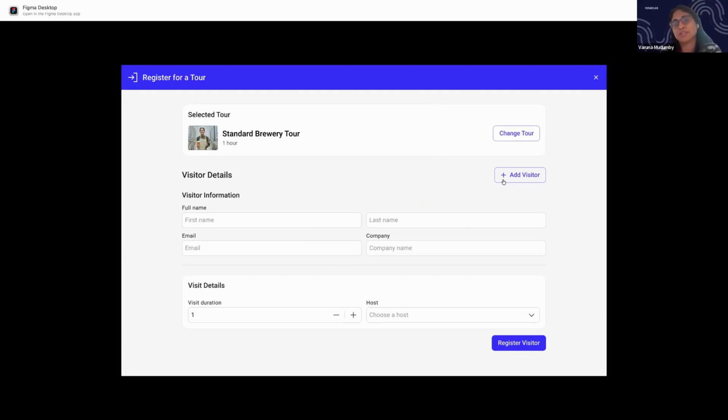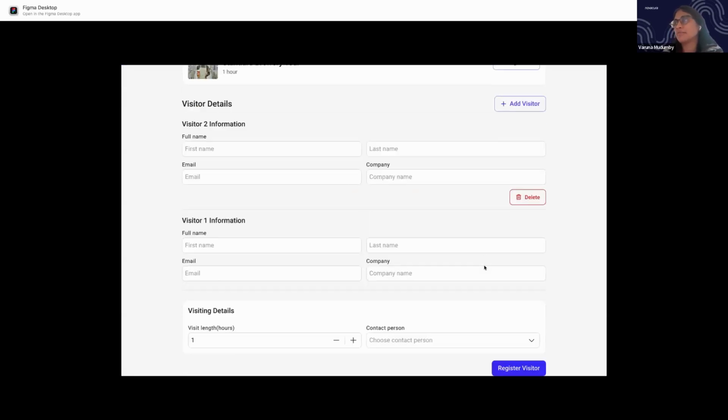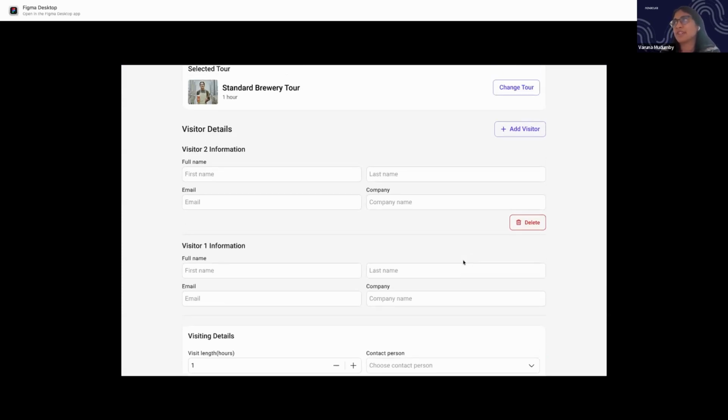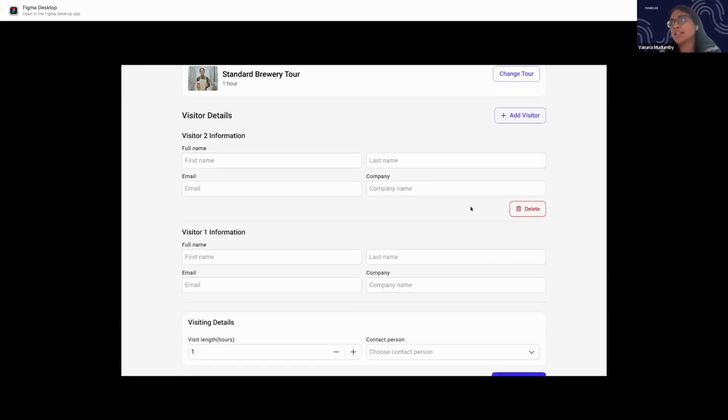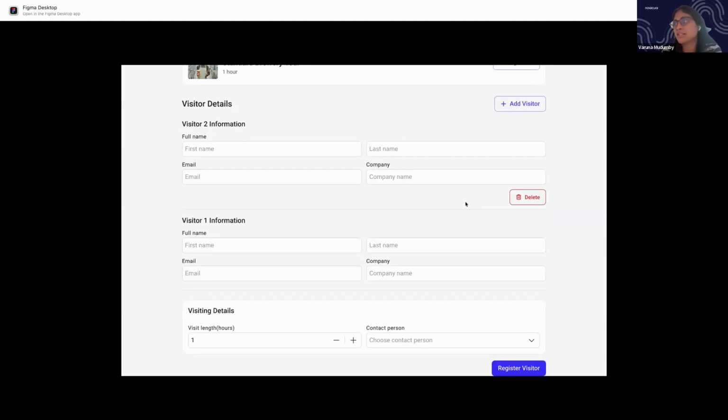Let's start. We also have an option to add a new visitor. And here I can see we no longer have a stack of buttons as we used to before, so you could place them where they logically make sense. They also have different styling possibilities. You have fill, you have outline, you have an option to change the color, you have an option to add icons, so it's a lot more possibilities here as well.